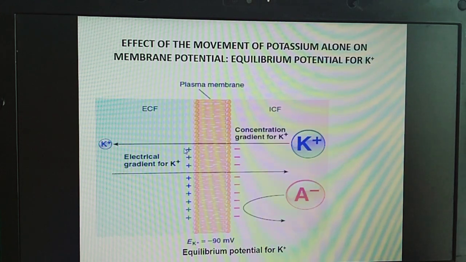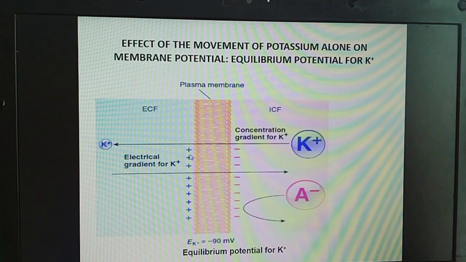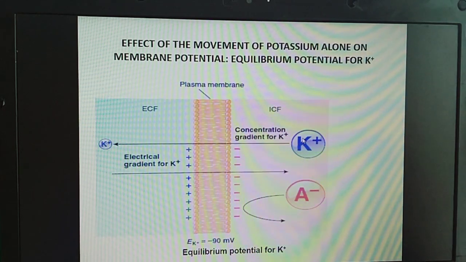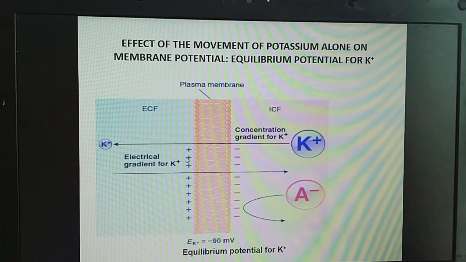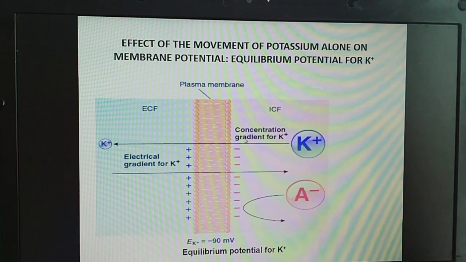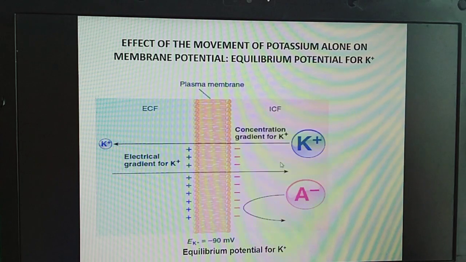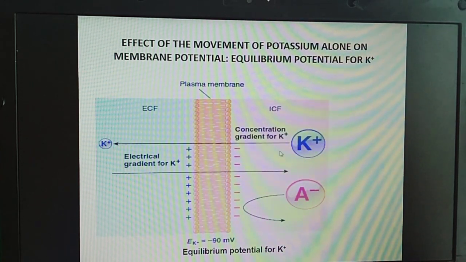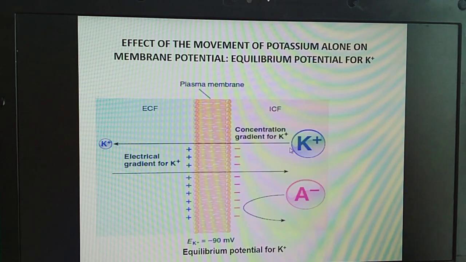Because the potassium ions are positive ions, and the ECF has a lot of positive ions, and these potassium ions, which create the positive potential outside in the ECF, in fact will stop the potassium from coming out from the ICF to the ECF. Hence, the voltage at which the potassium stops accounts for a particular voltage inside, and when you measure the voltage, that accounts for minus 90 millivolt, where the potassium should have continuously moved out but cannot, because of this positive ion repelling the movement of the potassium ion itself.